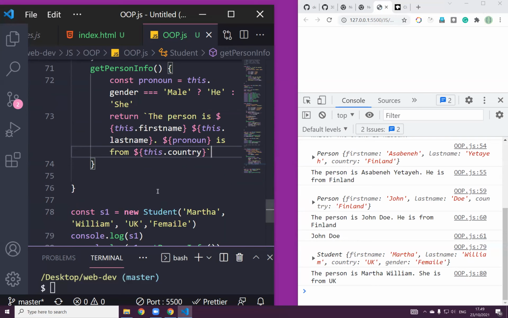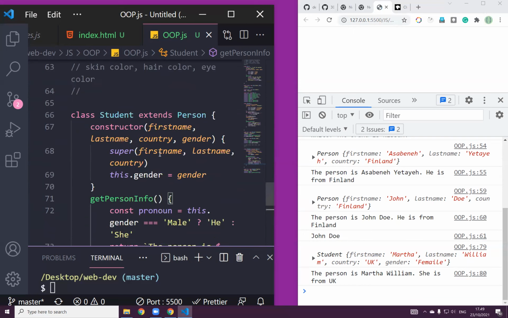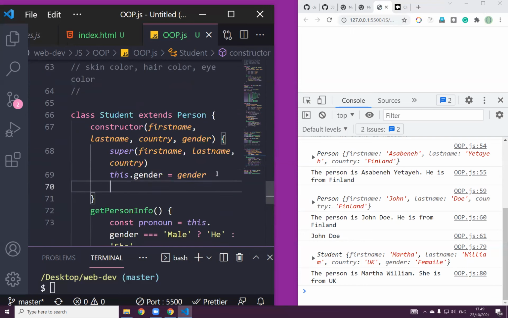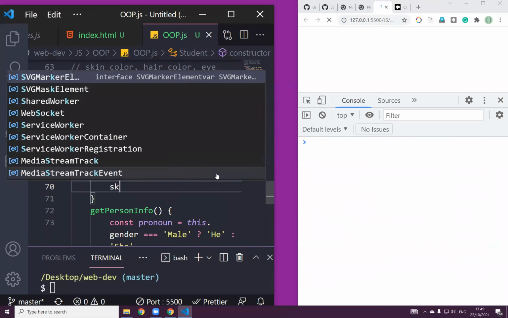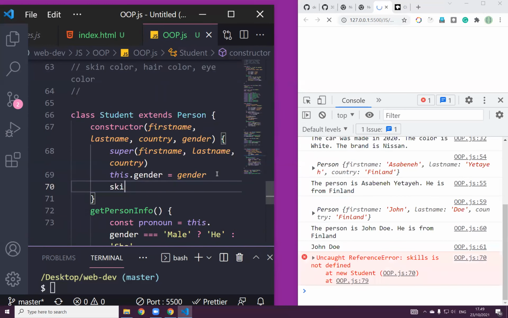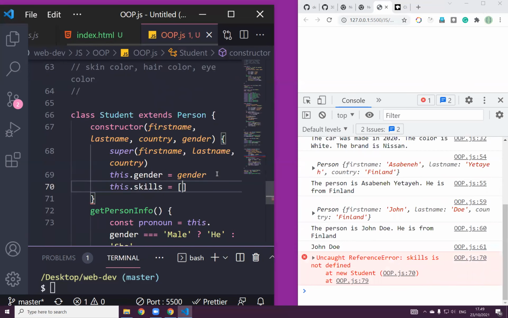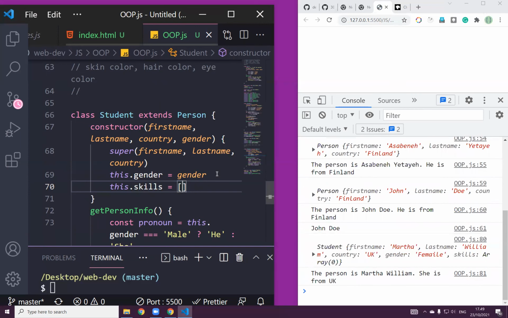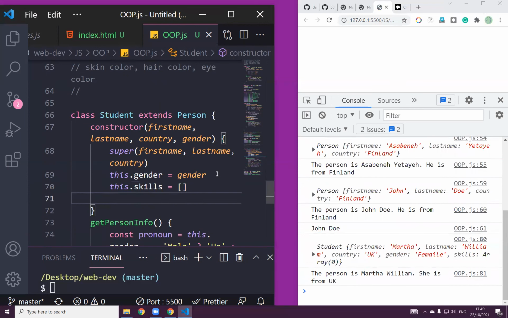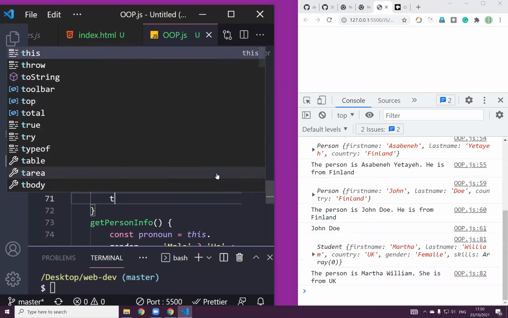Yeah. And now let's have also maybe for these children, I can say skills. So we have to attach this.skills. And then I can just start from 0 and even maybe points. Maybe you guys are my students at the very beginning when you join this bootcamp, you don't have any points.